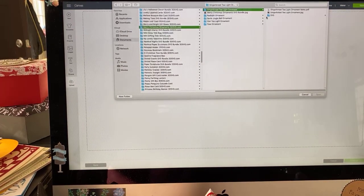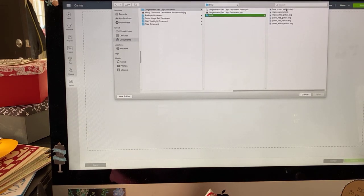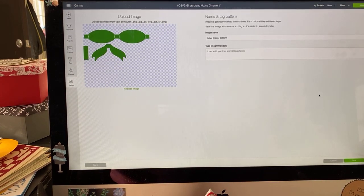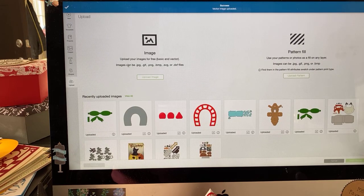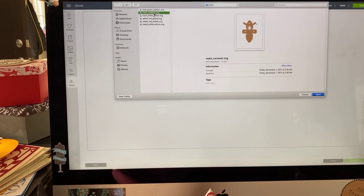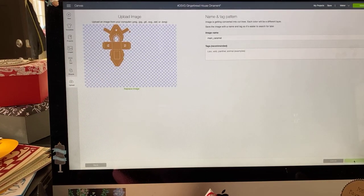Okay, and then you'll see a folder that says SVG. Under that folder, SVG, there are 6 different SVGs. In this case, we are going to choose each of the SVGs and open them. It's going to come up, and it's already named. You can rename it if you want to, but I don't. So then I go through this process: I do upload, browse, I find the particular SVG that I want, I hit open and save. Okay?